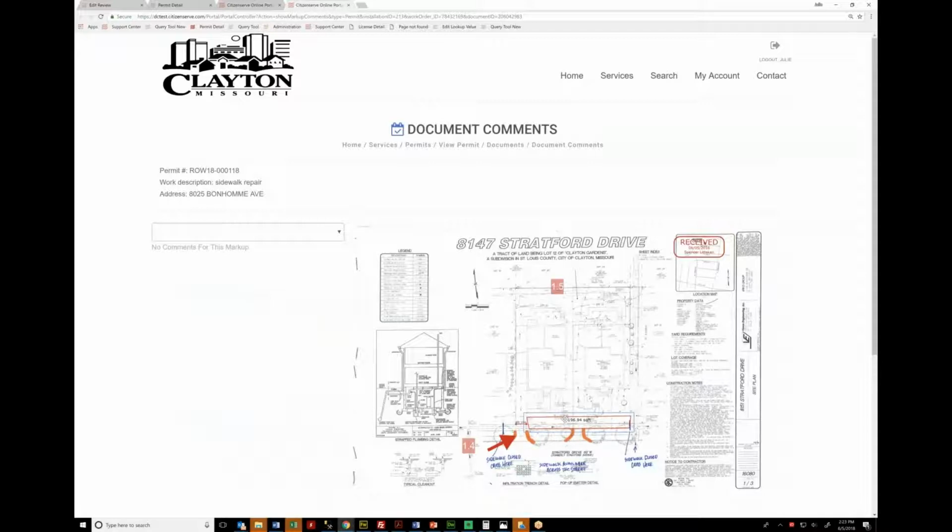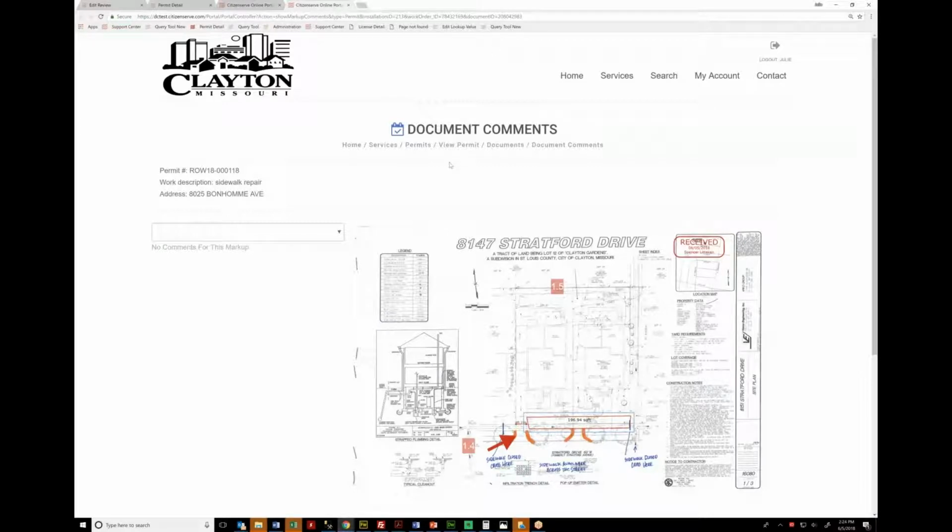Does that review part make sense? Yeah. The only thing is, in our engineering services, we have an outside contract reviewer. We don't do anything in-house. Okay, so if you wanted to have them, I don't know if they have a system they already use, but they could log into CitizenServe from any location and do the same thing so that you could see the comments if you wanted to. Okay.